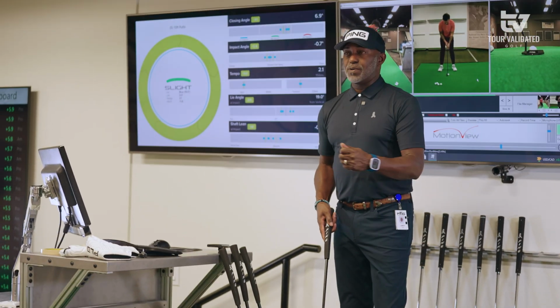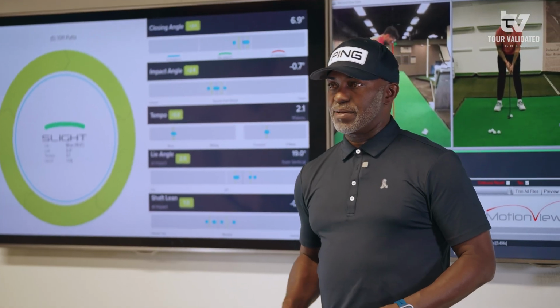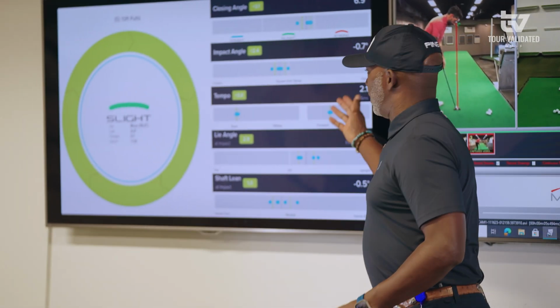Just the opposite. If you have a fast tempo, you don't want to put someone in a real heavy putter. You want to have it a little bit lighter for them. This is important because we fit for head weight.